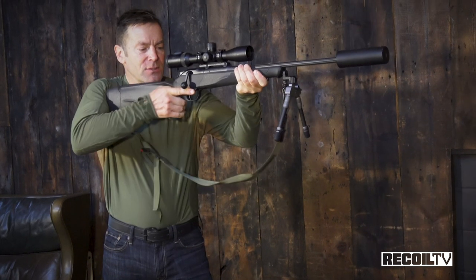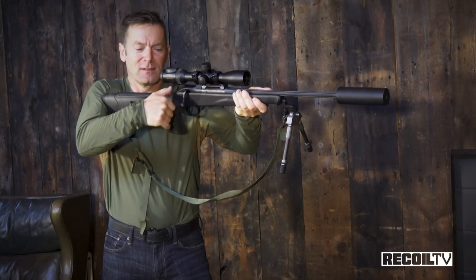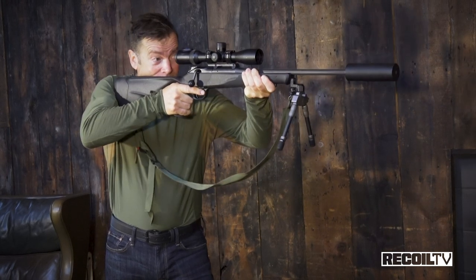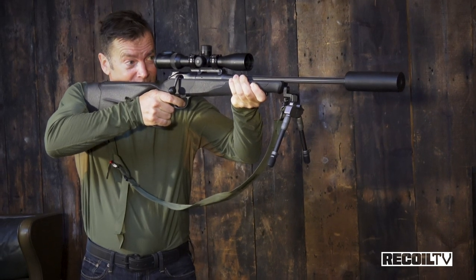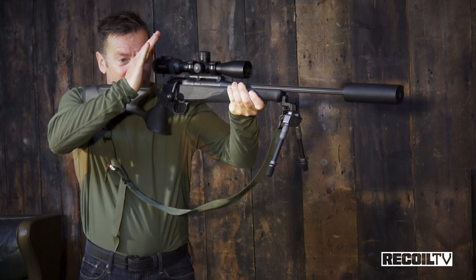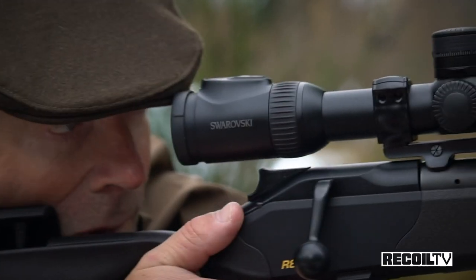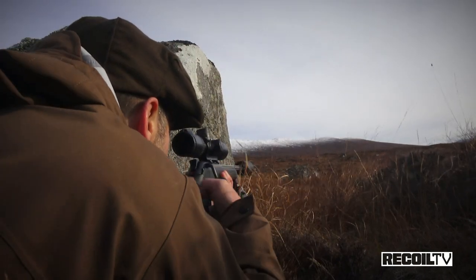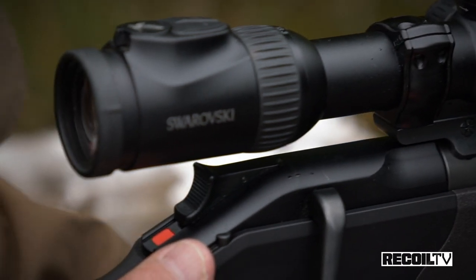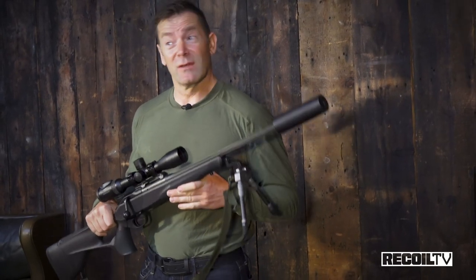So if I'm going to fire a round from this position, the first thing I'm going to do is cock the rifle. There's a certain technique you have to use — pushing up slightly on the striker tail to make it catch — and it can be a bit of a pain to do. Once the rifle is ready, it's off safe and I just squeeze a very light trigger. Then once that round is gone, I'm back into it. There's no lifting the bolt up and pushing it back down stiffly. It's really that quick — almost as fast as a semi-auto if you're shooting heavy calibers, because you can cycle the bolt during recoil and as the gun settles back down it's already in battery with a fresh cartridge. It has all the benefits of a bolt action rifle: inherently accurate, very reliable, and we've had no problems with it whatsoever in the field this week.